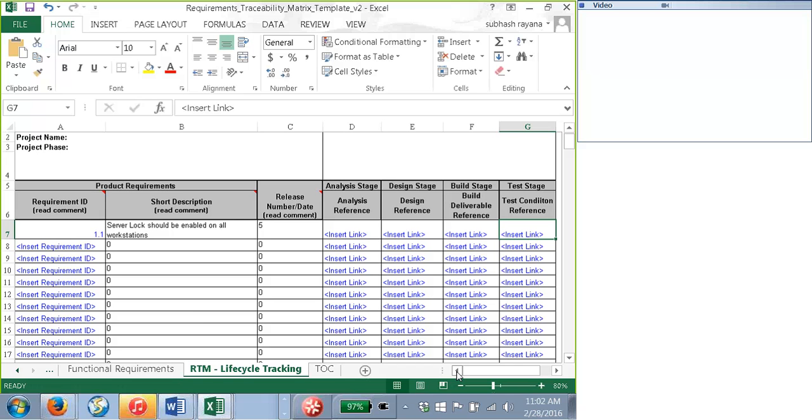Now, a business analyst is responsible for managing and documenting this sheet, number one. Number two, if there are multiple business analysts and there are 100 requirements, you may have only documented 50. So you will be responsible for documenting all the 50 and mapping it through end-to-end, and the other BA will take care of the other. Okay. Number three, the release numbers, dates, the analysis reference, the design reference, all these references are provided to you by the respective department. For example, I wouldn't know which requirement has which design. I don't know, right? So somebody from the design team will give me the inputs.